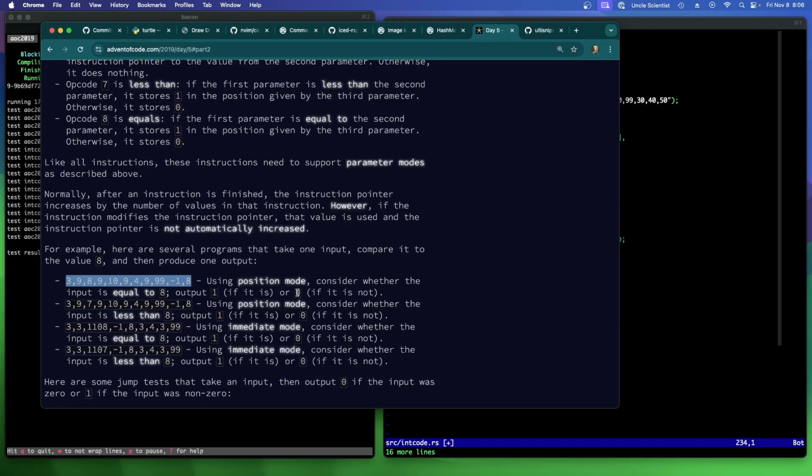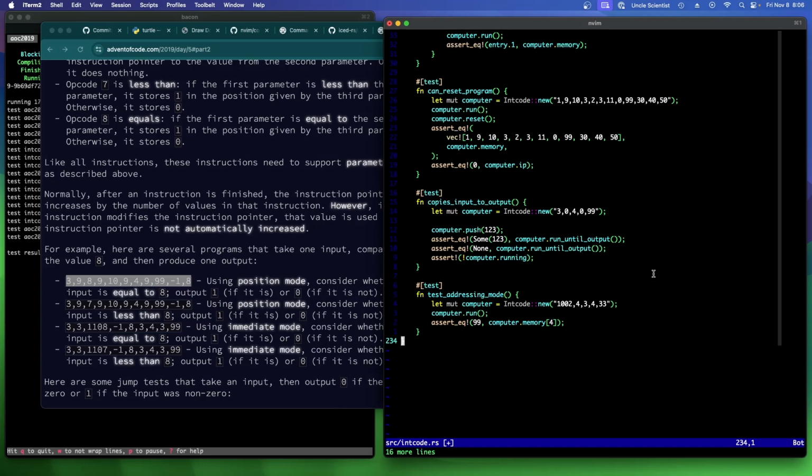Output 1 if it is, or 0 if it is not. Let's see. So if we say test against 8, let's call it that, right? And we should be able to say let mut computer equals int code new this, right?